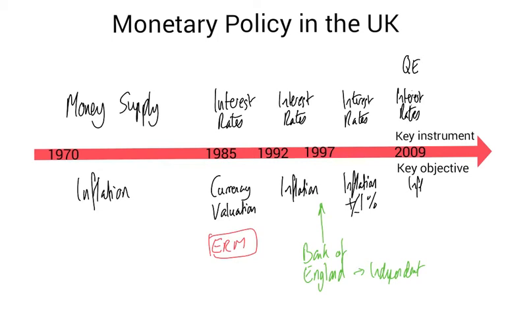The key objective, again, remains inflation, officially, for the Bank of England, although more recently there has also been some discussion about whether they should also be able to target economic growth as a primary objective. Officially it's not, but the fact that interest rates have been so low for so long, and the fact that they were also low during a period of relatively high inflation, suggests that the Bank of England is taking a wider stance with its monetary policy and also focusing on developing economic growth.